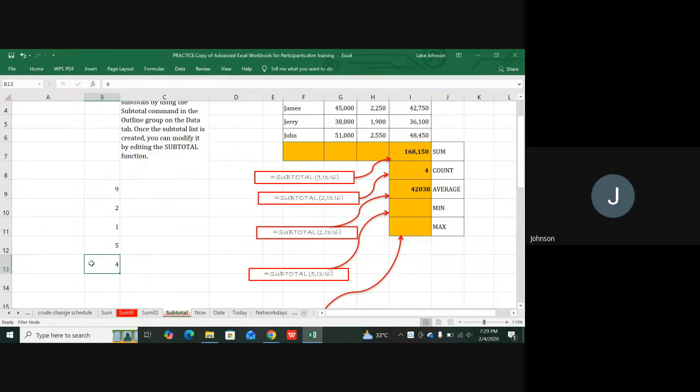When you are trying to learn, subtotal is just a general formula, just like the way we have equal to sum. You open your bracket, but the only thing that makes subtotal unique is that you don't only use it for one particular function. You can use it for as many functions as possible, provided you know the command to put. The command is these numbers that we're putting at the front. So let me say I want to sum.